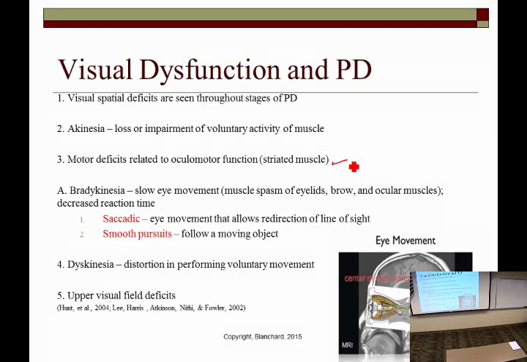Okay? There are 2 types of assessments that occupational therapists use, we call them confrontational tests, similarly to ophthalmologists and optometrists. And those are saccades and pursuits.